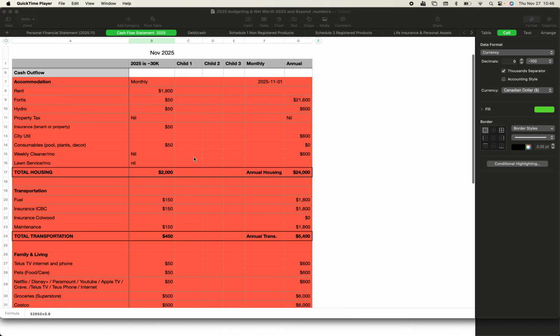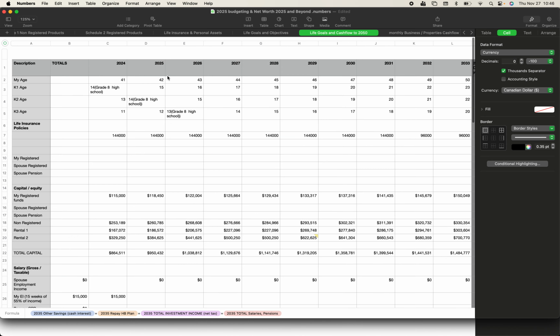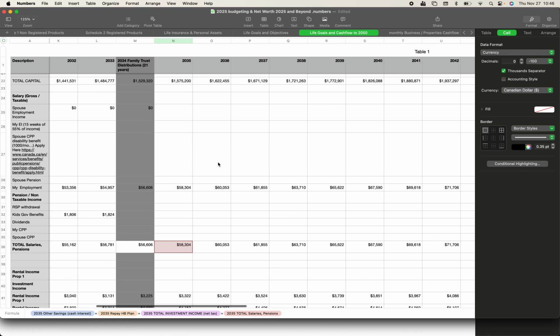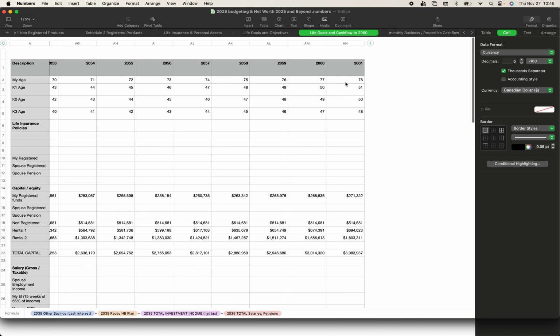We'll go through the income and expenses, and I'll go through the various tabs here so that you can get something that looks like this in the end. So you can see what your income is year by year projected into the future. You can go as far as you want, all the way up to retirement age. Like this person, for instance, the spreadsheet stops at 78 years old.